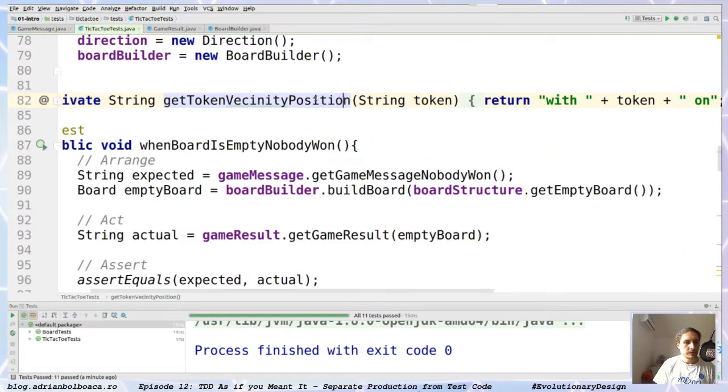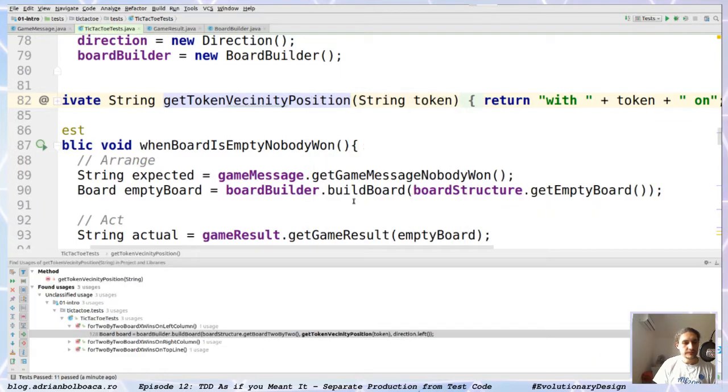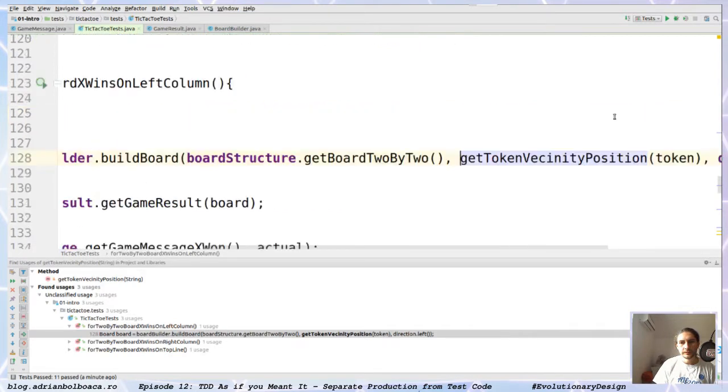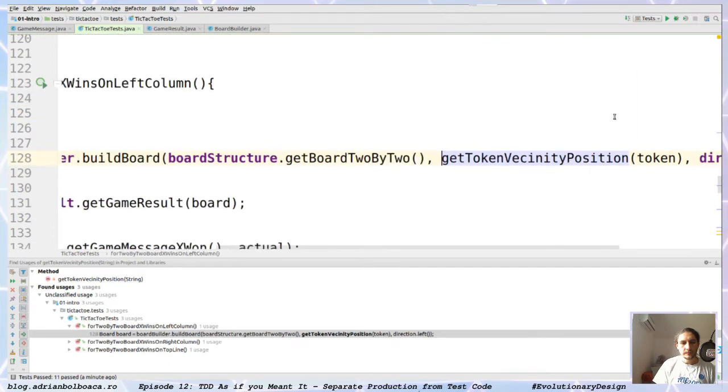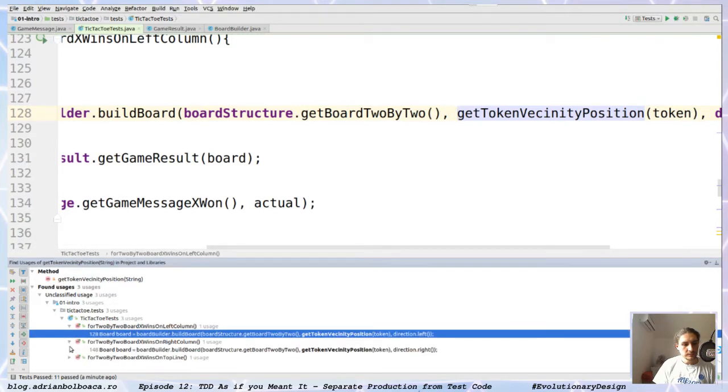Okay, this one, let's see, where is it used? Find usages. So it's used when building the board, and it's always get token vicinity position. It always needs a token.